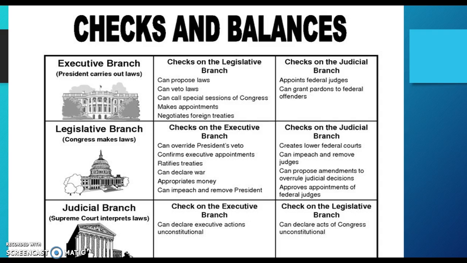Now, the judicial branch also keeps in check the executive branch, the president, and the legislative branch, Congress. They can declare executive actions, things that the president does, unconstitutional and shoot them down. Likewise, if a law is passed by Congress and signed by the president, that too can be shot down as unconstitutional. By using the checks and balances method, we keep every branch of the government that's been separated in balance, making sure that no one branch gets too powerful.